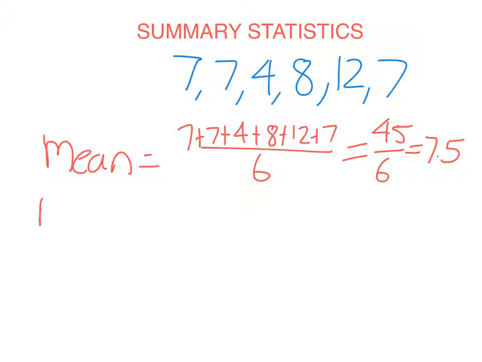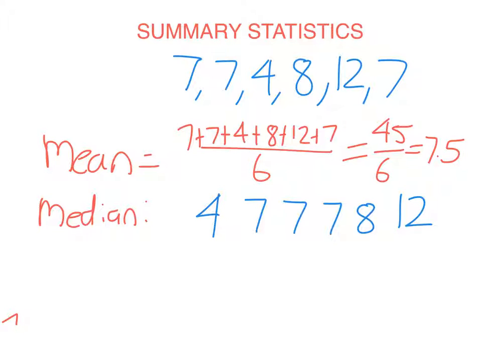number. So remember, to find the median, what you need to do is put the data in order from smallest to largest. So let's go ahead and do that quickly. So we've got 4, 7, 7, 7, 8, and 12. So when there is an even number of scores, as there are in this case, there are 2 middle numbers, and you take the average of those. So these are the 2 middle numbers. So the median is just the average of those, which will itself be 7.